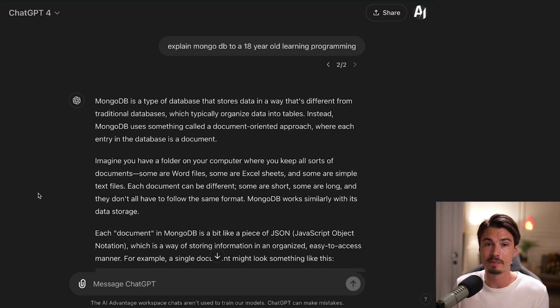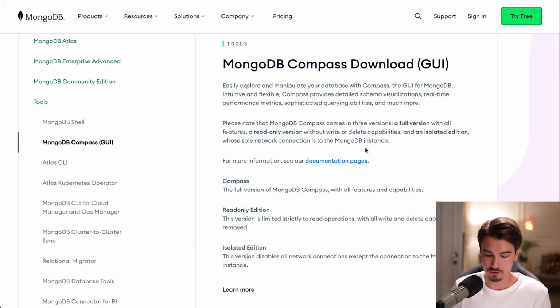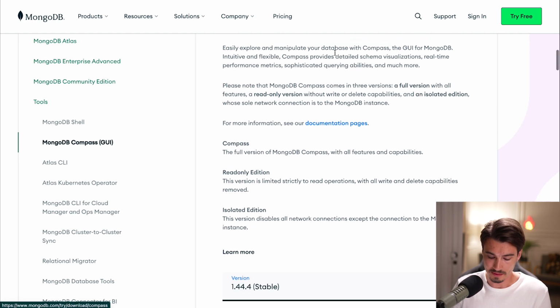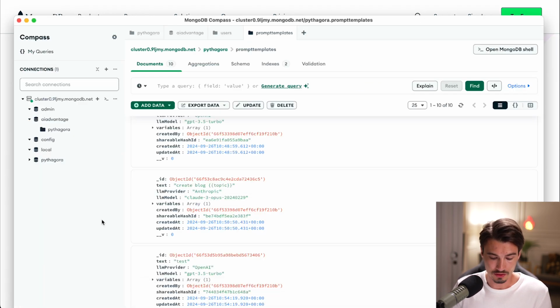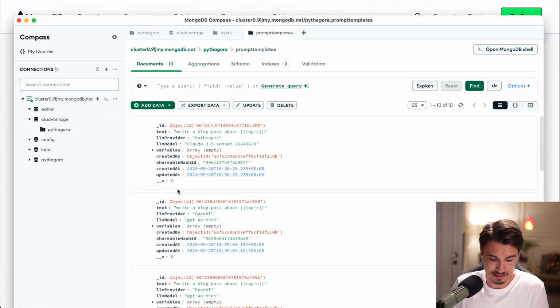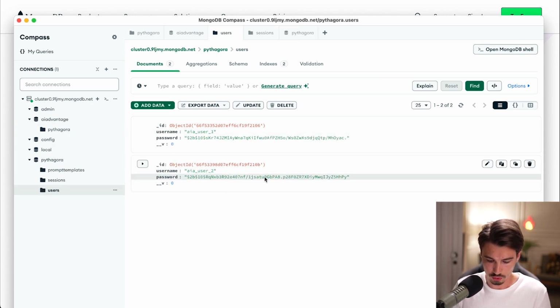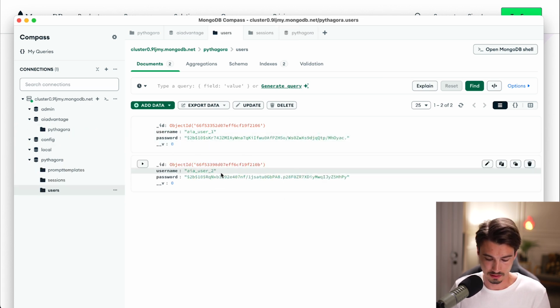We need MongoDB. And right here, you have a simplistic explanation of what this is. It's basically a database that stores all the data within our little web app. So all the templates get stored there, all the user logins get stored in there. And to make your life a little easier, I would recommend you download this MongoDB Compass application. It's free and allows you to view your database in a way that is a bit more intuitive than using the terminal. As you can see right here, these are the two users I set up for my application. And in the little demo in the beginning, I showed you how to log in with user 2.